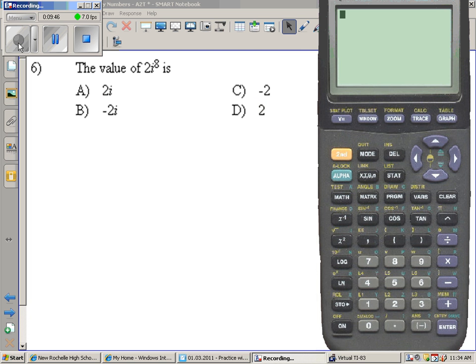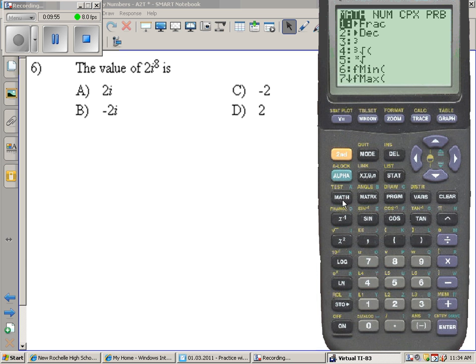Guys, we're on number 6. How do we do this? We're going to enter it into our calculator. We hit the math button, and then we scroll over to num. What does num stand for? Yeah, kinds of numbers. And then we're going to go into the i part. The reason I'm choosing the i part is because I have i to the 8th. And you just type this in, 2nd i raised to the 8th. And you don't have to do any work.